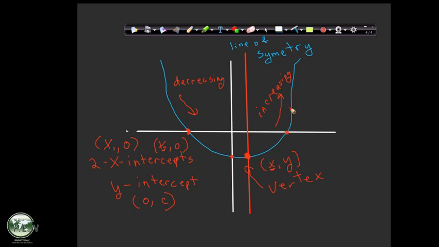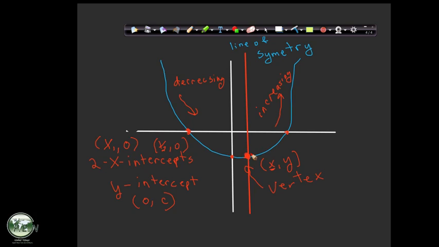And you notice if it was a mountain, an upside down one, it would have increased first and then decreased. Valleys always decrease and then increase, going left to right. Again, as far as when does it decrease and when does it increase, what's the key point? Okay, right, good. The vertex itself, or that line of symmetry, those both are the places where it changes. So again, that's why that vertex is so important.